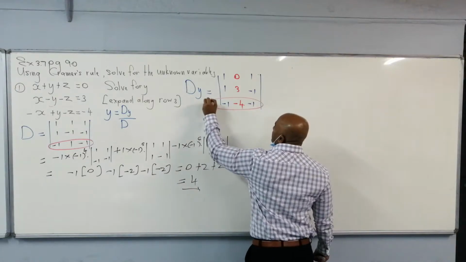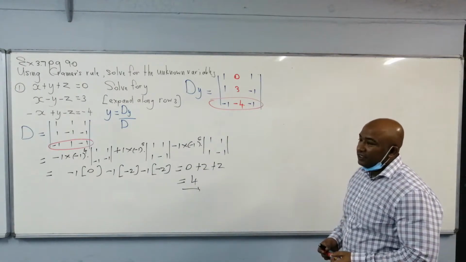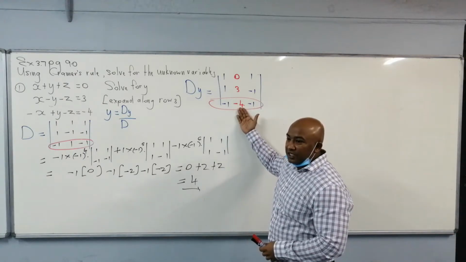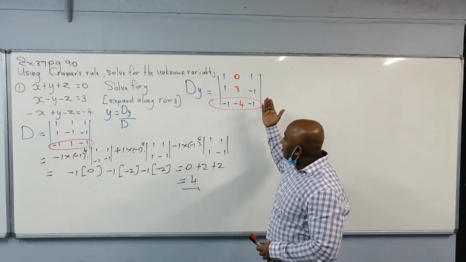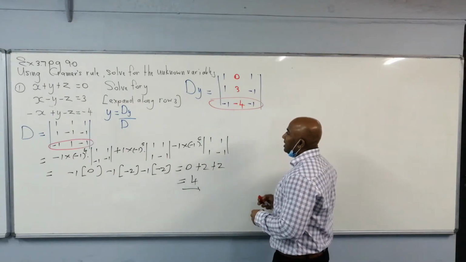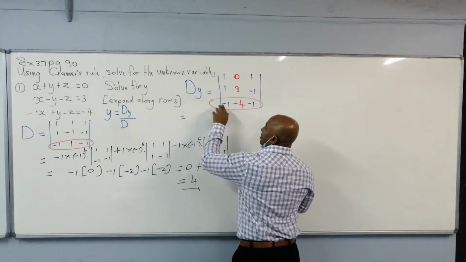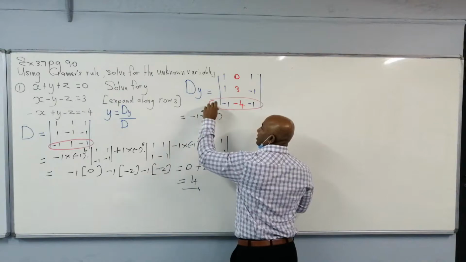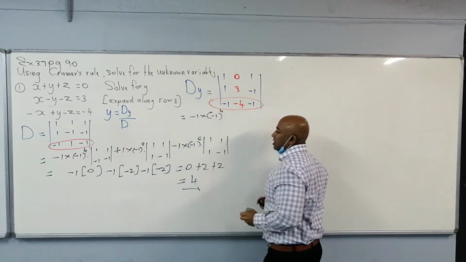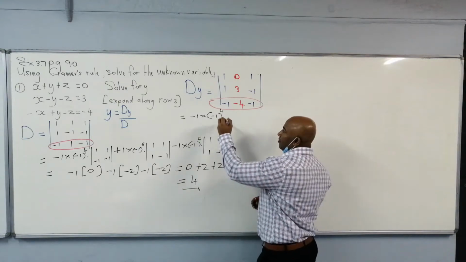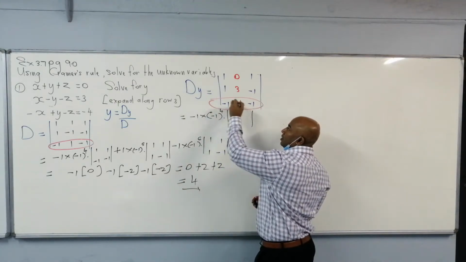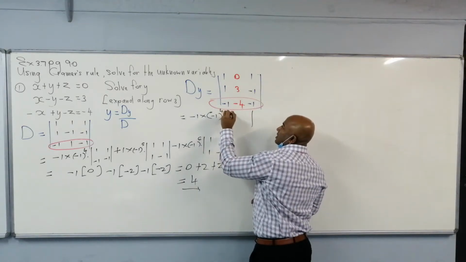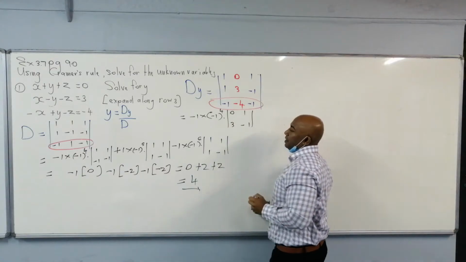So same thing now, you can see that for all the examples. You're going to go minus 1 times the cofactor of minus 1. Minus 4 times the cofactor of minus 4. And then minus 1 times the cofactor of minus 1 there again. So I'm going to go minus 1 times the cofactor of minus 1, which is minus 1. Row 3, column 1. So that's going to be the power 4. Times, block the row, block the column, 0, 3, 1, minus 1. So we go to 0, 3, 1, minus 1.